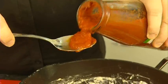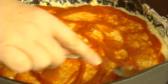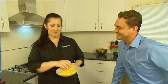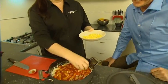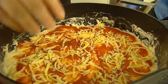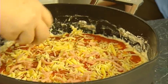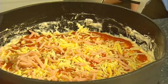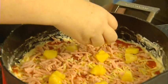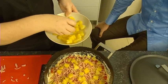Add the tomato-based sauce or paste. You could even try a barbecue sauce if you like. Okay, the most important part of a pizza, surely. Well, you passed it to me first, so I guess that's what you want on yours first. Please. Add cheese to taste, then chop up and sprinkle on the ham. Especially when you're feeding kids, you just want to have something that's really easy to bite, chew and swallow. And the trifecta of this classic combo, diced pineapple.